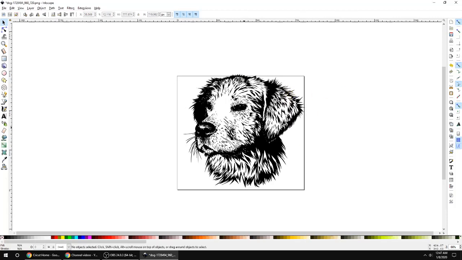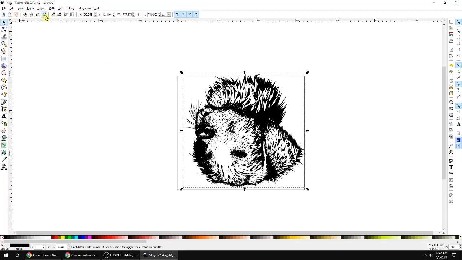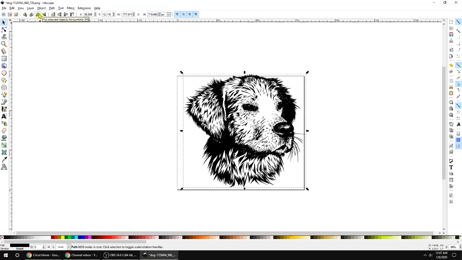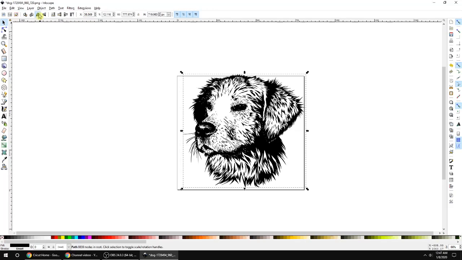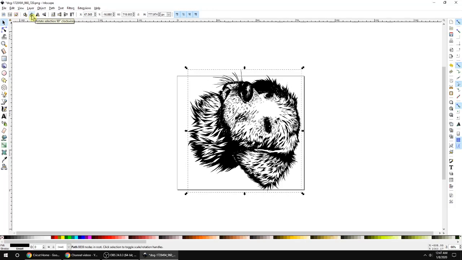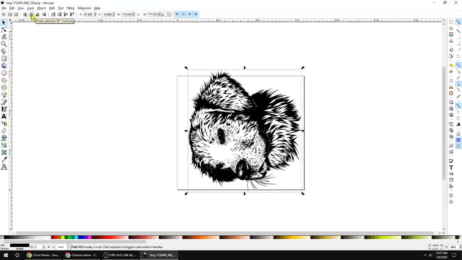Now, if we're highlighted on the image, right up here on the left, we can flip it upside down. We can flip it to where it's mirrored, or we can rotate it using the options up here.